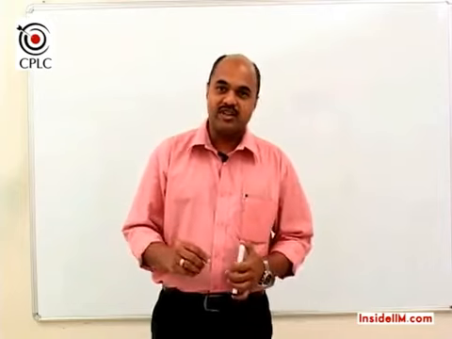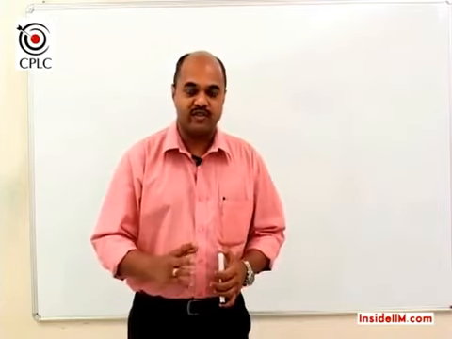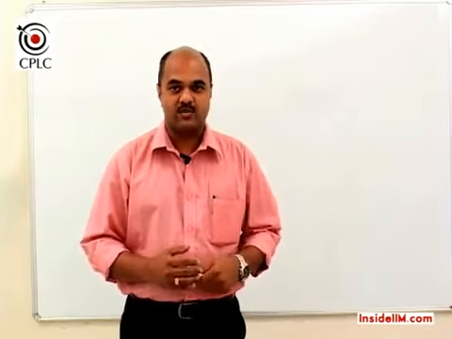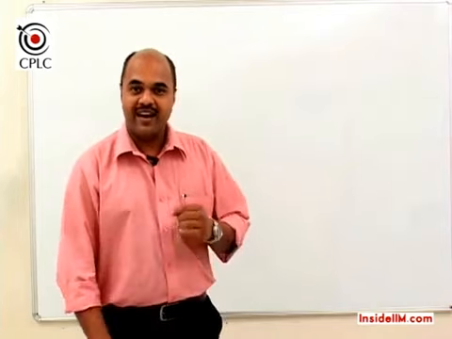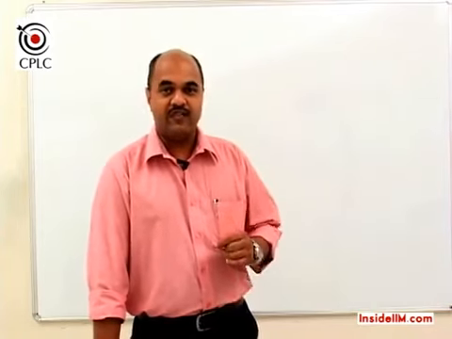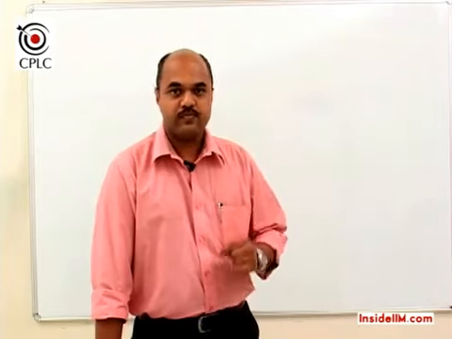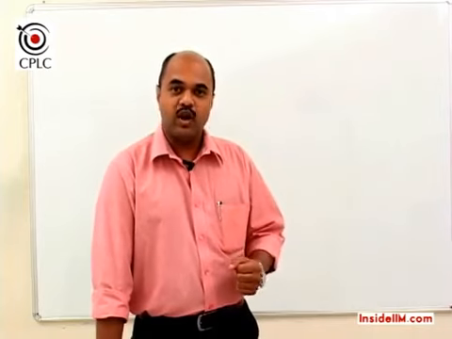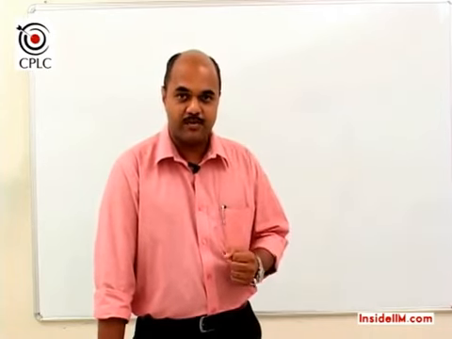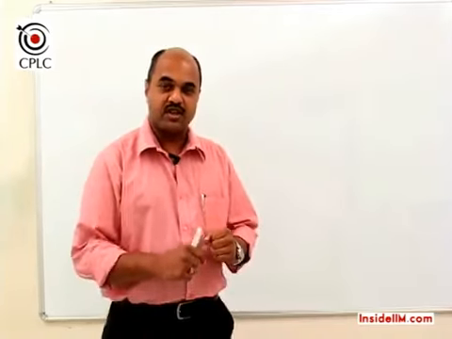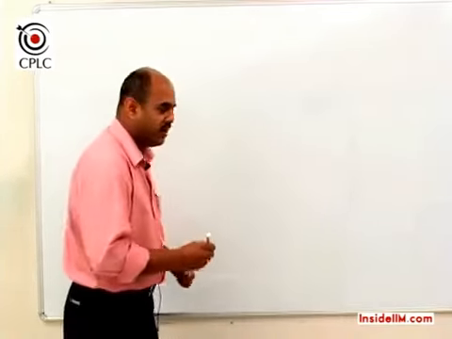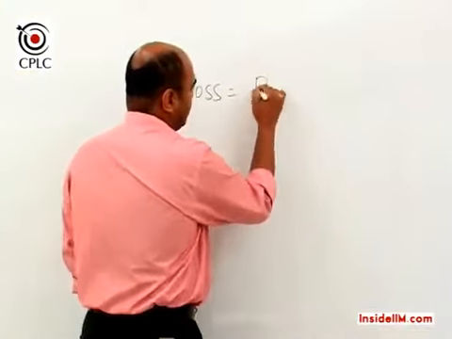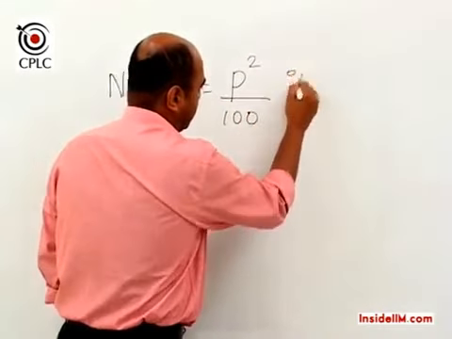So hence, what would be the effective loss or profit? Now, the answer to this question, whenever we've asked this question in a class, we've got all possible answers. But the correct answer here would be that effectively there would be a loss. So hence, if I rephrase that whole question, if two articles are sold at the same selling price, one at a profit of P% and the other at a loss of P%, then there will be a net loss, which is going to be P square upon 100%.